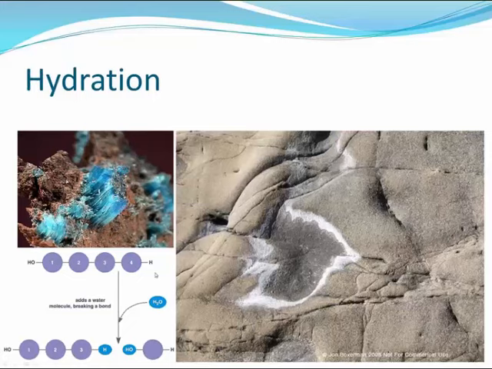Now here we have hydration, and essentially where we've added water, you can see the background crystals and rock here, and this new mineral has absorbed water, and that has destabilized the structure of the original rock. And so a new mineral is forming, and of course it has a larger volume because it absorbs water. You can see water coming down in here and changes the volume, and so that causes instability and weathering.